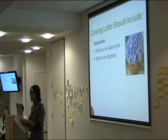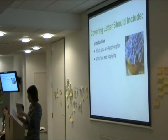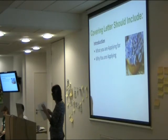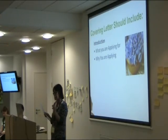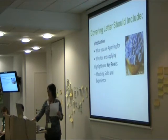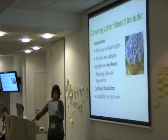Even if you're applying online by email, do still send a covering letter. You don't know which one they're going to read first, whether it be your CV or your covering letter. So it doesn't matter if you reiterate what's in your CV, because this is to make them want to read your CV. The CV is to get to interview. So, a bit like with the key capabilities, you need to reiterate key things in your CV that stand out and are going to really make them want to look at you in more detail, because you're highlighting the key points and you're being very positive at the end.